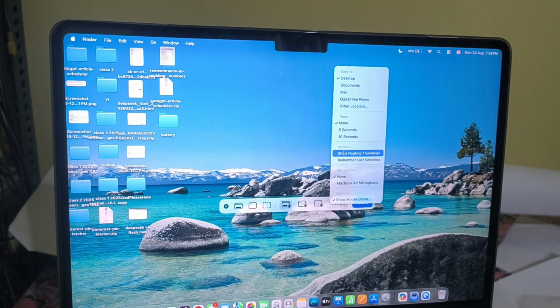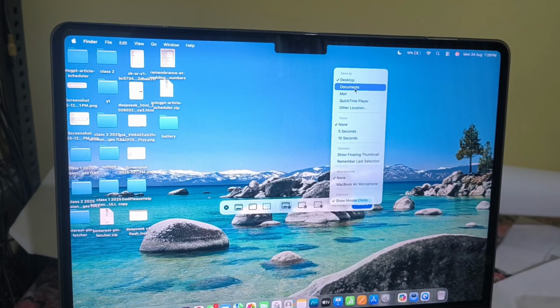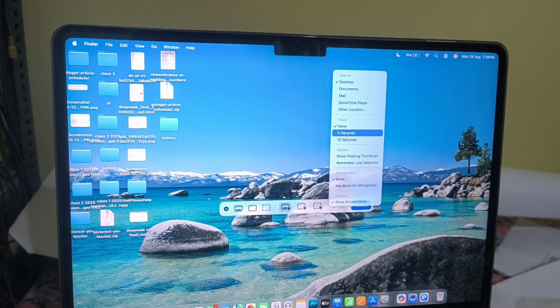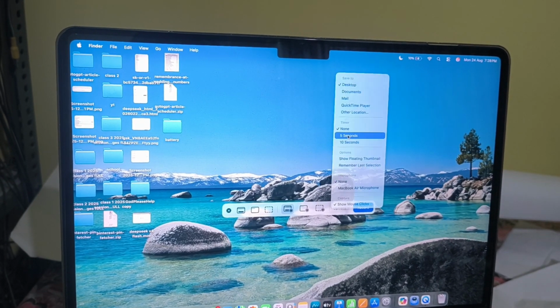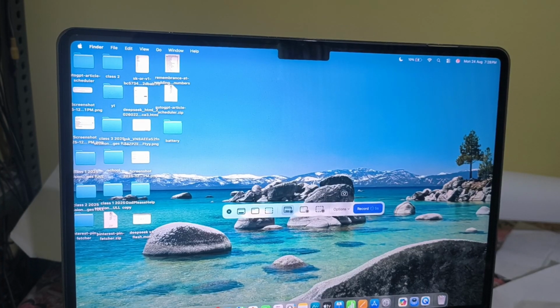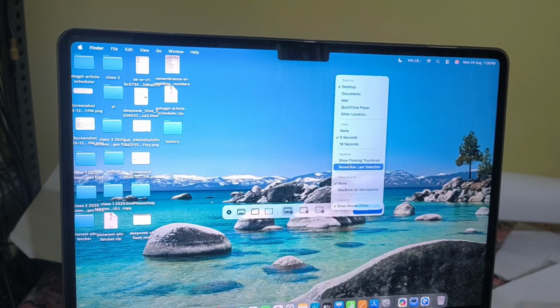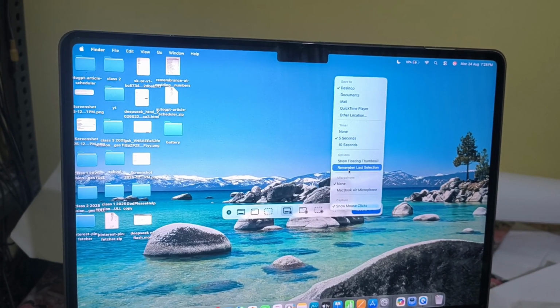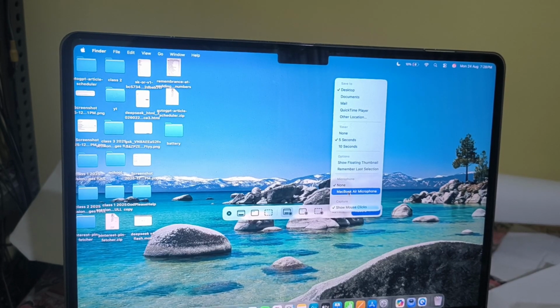Also you can put a timer for 5 seconds or 10 seconds. Also you can turn the microphone on or off.